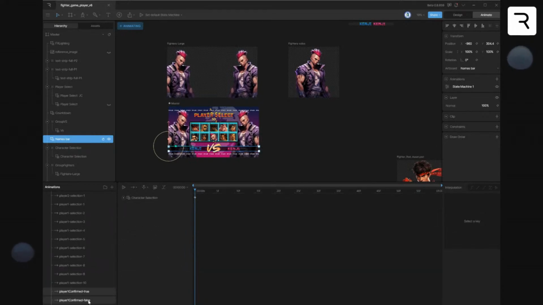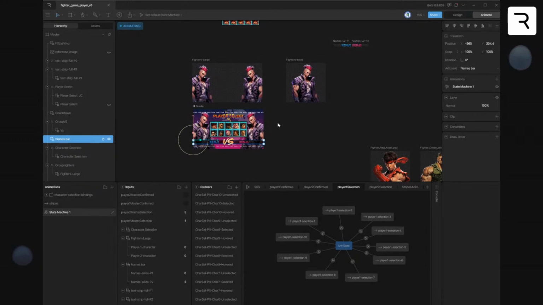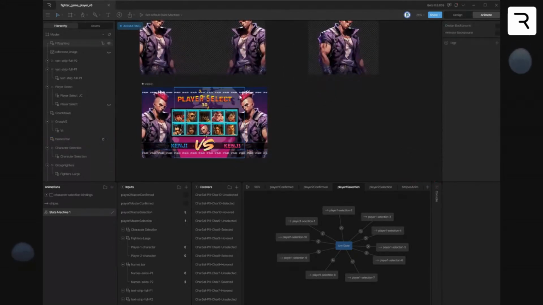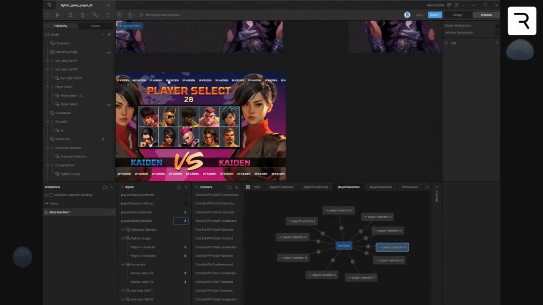Oh, no, this is something else. Okay. What else? What is this changing? This bar here. Let's focus on the top bar.